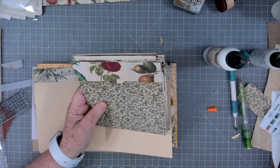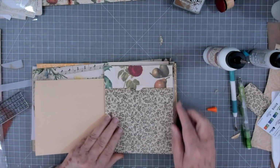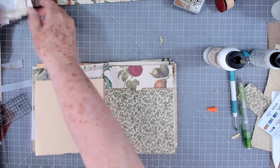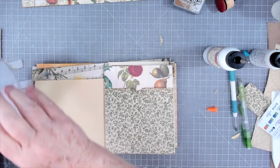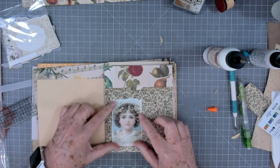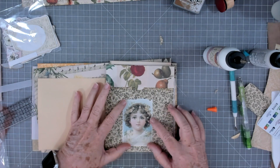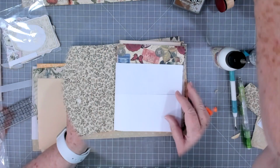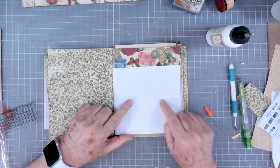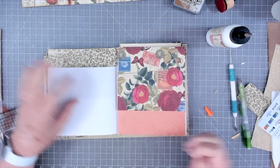Now I usually take my pages out and work on one page at a time, but right now I'm just kind of leaving them laying in here and working on it. So there's a nice pocket, and we can put something else here. Got this beautiful little girl there, look pretty there. Yeah, I think we'll put her down there. Then this side, I'm not sure about yet. This, I'm going to take it out and probably spray it with some coffee or something, so I'm not going to fool with that right now.